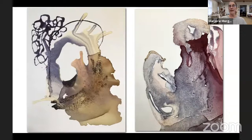And on the right, there's a lot of wild grape, especially if you harvest wild grapes early in the season, they give a beautiful, rich burgundy tone, and then also chokeberry and onion skin and a little bit of acorn cap in that one on the right.